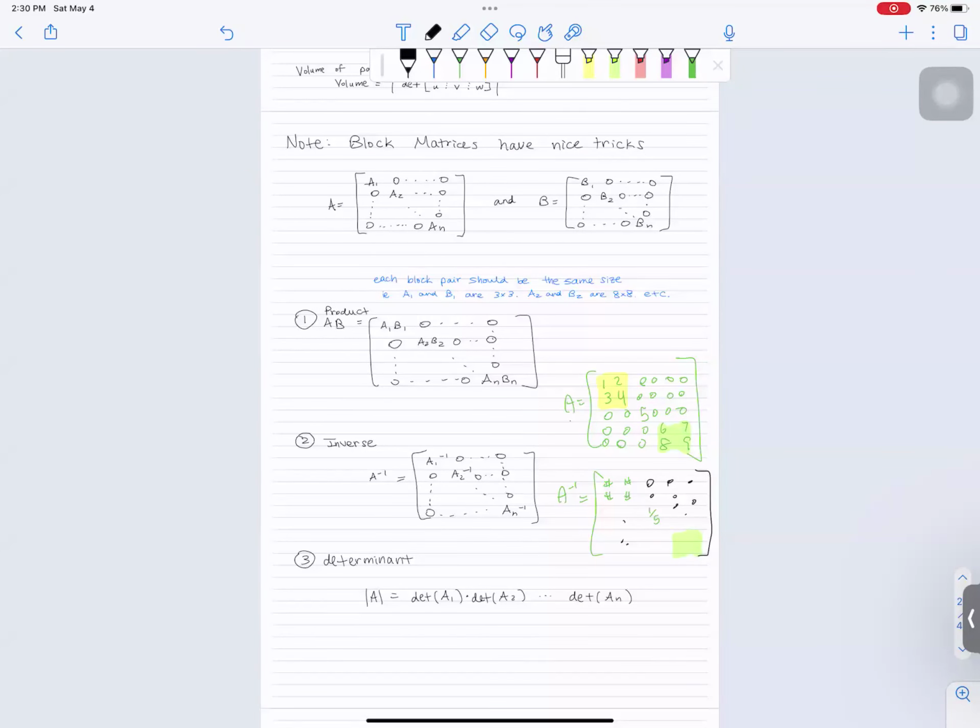And they ask, what can I say about the input rates of change? What can I say about these question marks? The first thing I want to try to do is, well, I don't have a number here, so I can't really solve for anything yet. Let me try multiplying this out and see what I get.